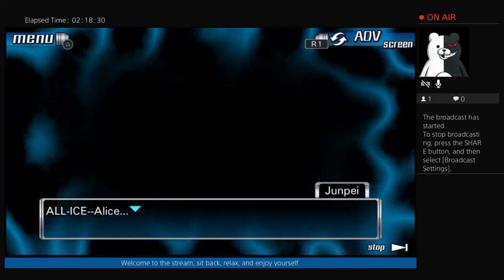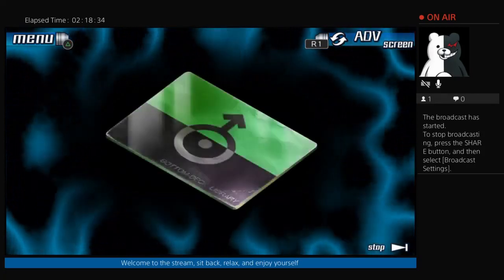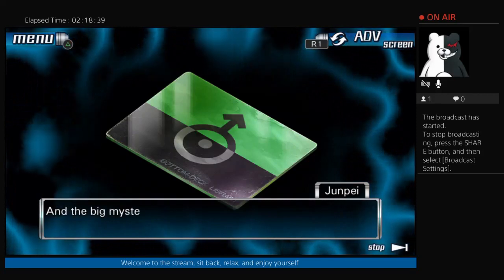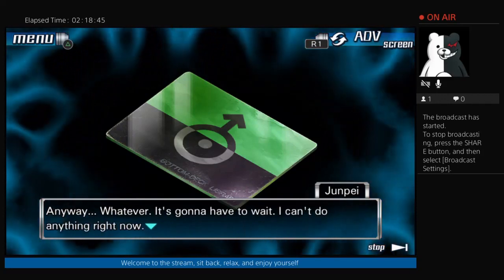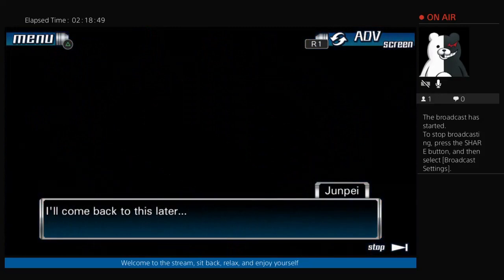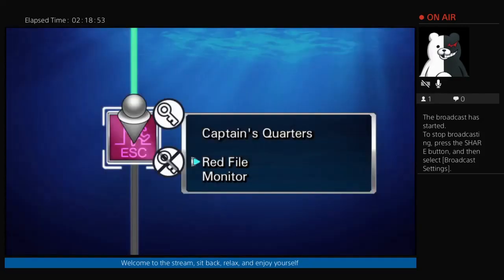Alice. Is she really somewhere on the ship? Maybe this card will give me access to the Forest of Knowledge and the big mystery. What could be there beyond the Forest of Knowledge? Anyway, whatever. It's gonna have to wait. I can't do anything right now. I'll come back to this later. All right. One more key.